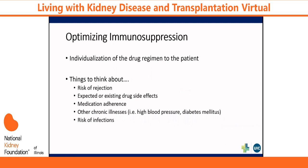We always are considering, like I mentioned, that little man on the hot plate, running away from toxicity, running away from infections, running away from rejection. But we think of that on a global scale, and then think again about you, the patient. We want to remember, has our patient experienced rejection? Are we more scared of rejection because we've seen it once before? Are you, the patient, experiencing higher blood pressures and higher blood sugars? Do we need to back down because you're experiencing some of the negative side effects of this medication?